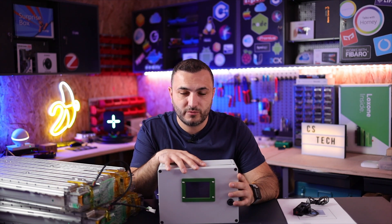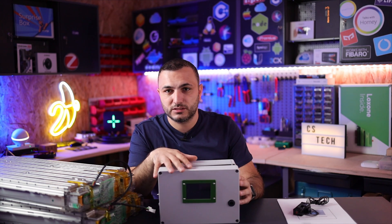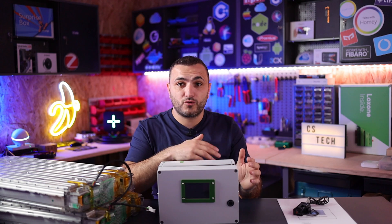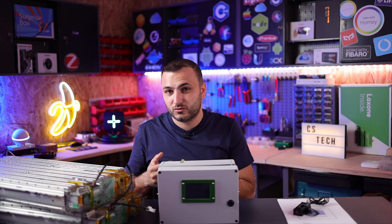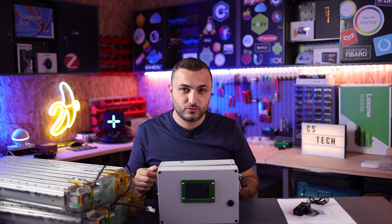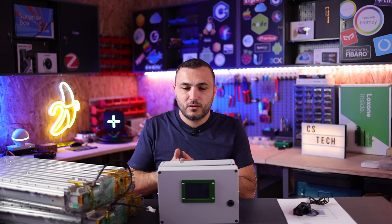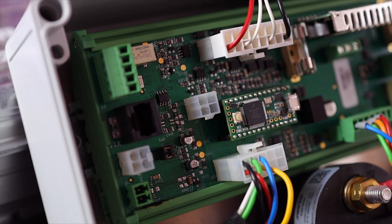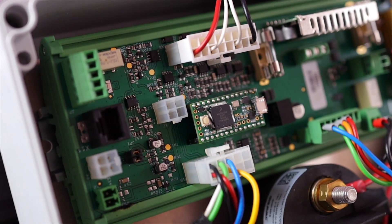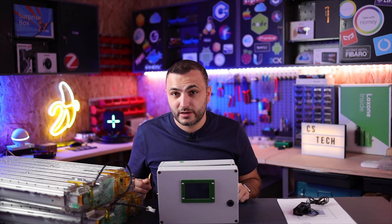Don't use Tesla batteries without a BMS. This version is almost plug-and-play — just connect the cable, press the power button, and configure a few settings to get started. There are many other BMS options on the market for Tesla, but with those you need to do all the electrical work yourself: add a contactor, add a pre-charge circuit, and add a separate power supply to power the BMS, since they run on 5 volts using an Arduino board inside.